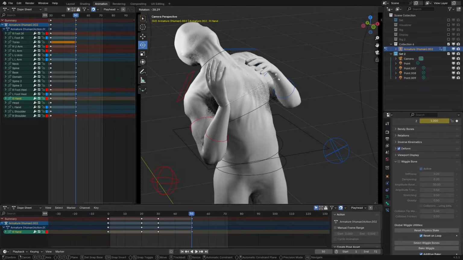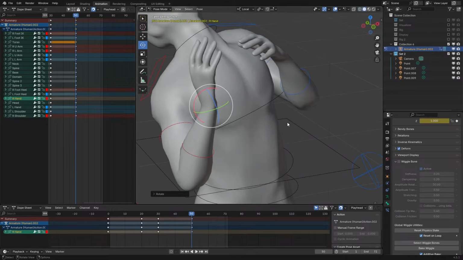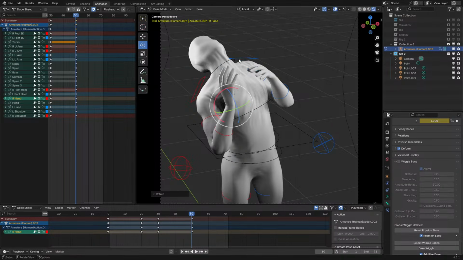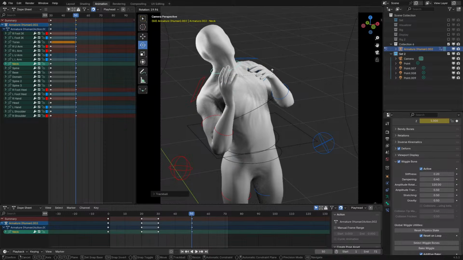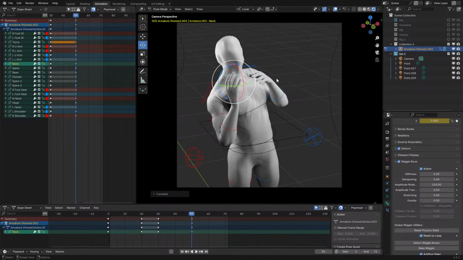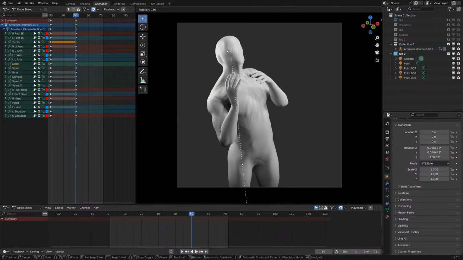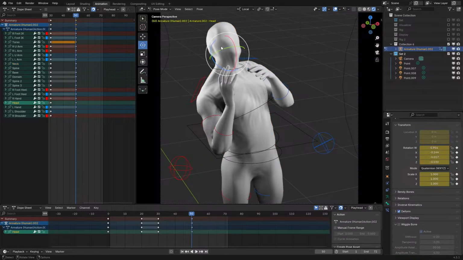Where is that one right there? Again, the wrinkles do work for the wrist as well. There's not a lot of topology there to work on, but it does work. He looks so scared. So terrified of something just off screen. Come on, buddy. Where is the thing? There we go.